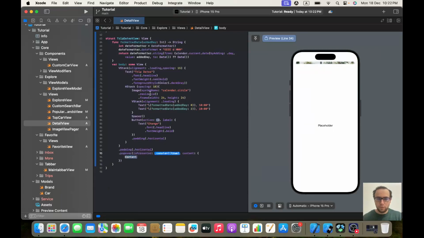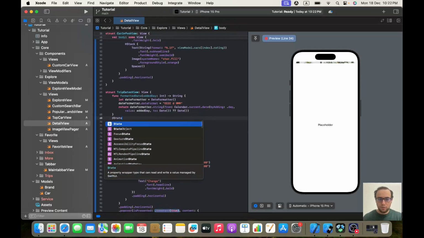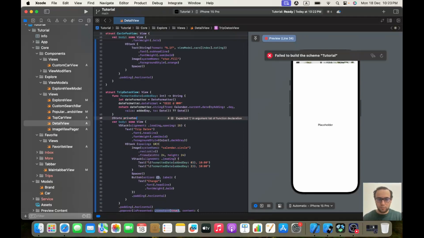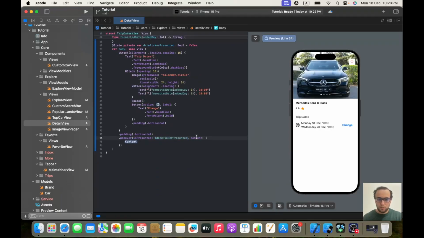Okay, this one is isPresented. Let's add @State private var, let's call it datePickerPresented or something like that. datePickerPresented of type Bool, and let's give it an initial value of false. Now here let's give $isPresented.